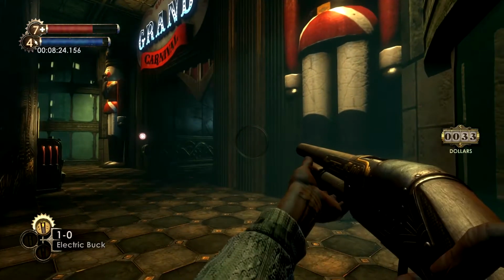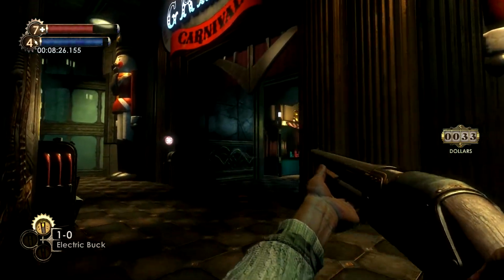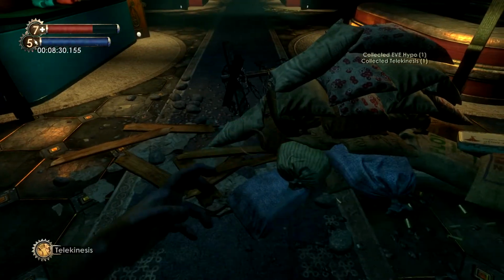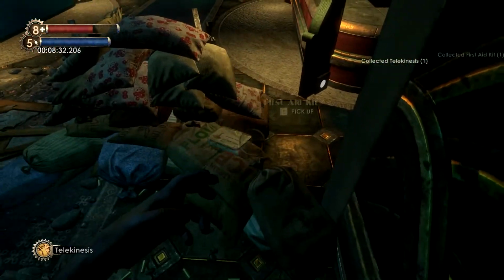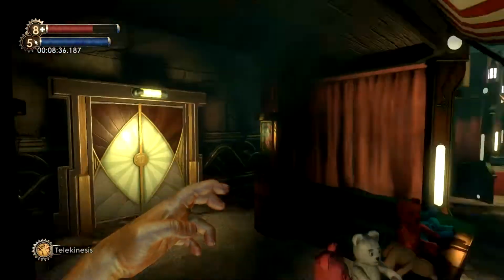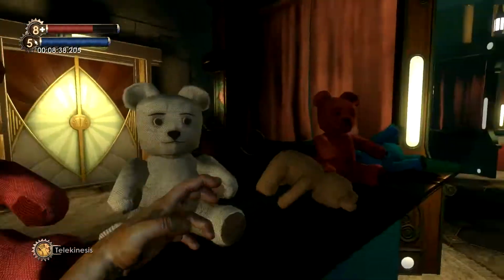So, you have a plot picked out yet? Alright, so now we got a plasmid. But it's telekinesis, not electrobolt, because electrobolt would be too easy.